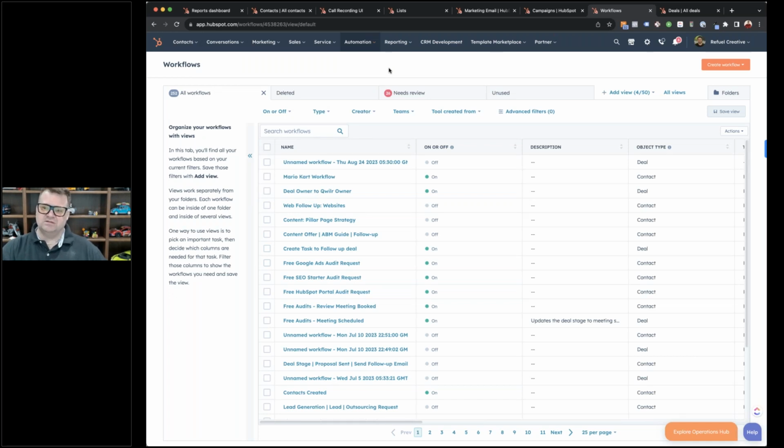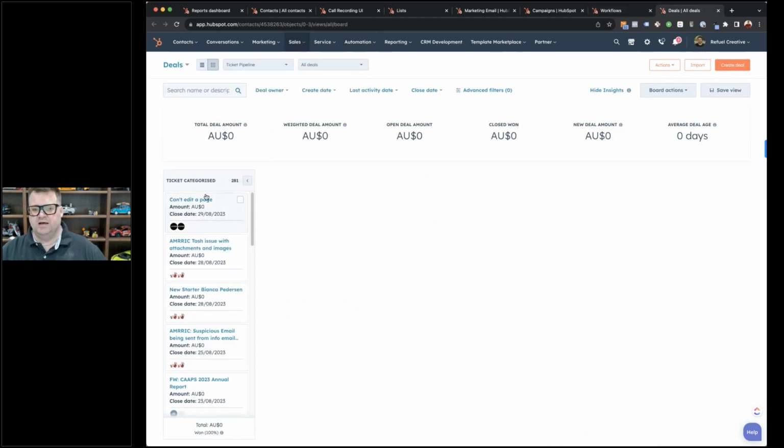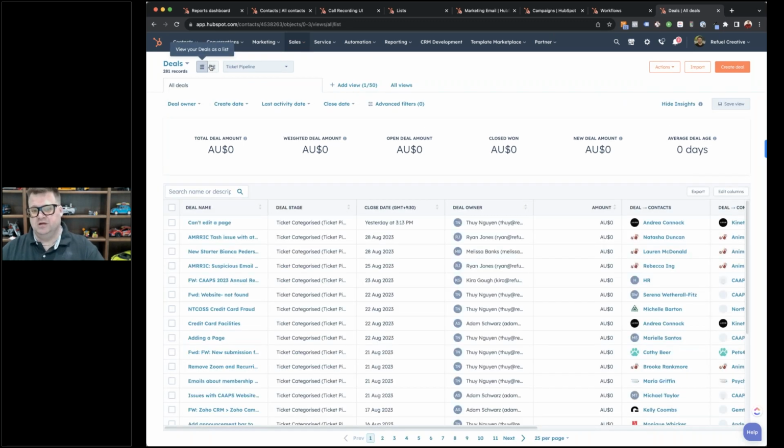So I showed you before the contact interface and the company interface. If I go to the deal interface, I don't want to show too much customer information. We've got a ticket pipeline here we use for some automation. So I can see that my tickets are all categorized here, and it shows me some data up here about the deal amounts and the open deals. And again, sales is really a terrible name for how nonprofits use it, but we can't change that sales label. So we look at this as a pipeline view essentially. This is a board view. You can change this over to a list view, and you can see that information there as well.